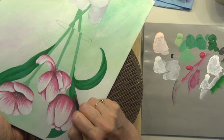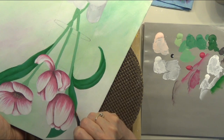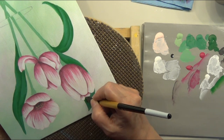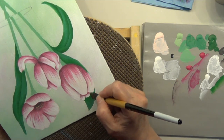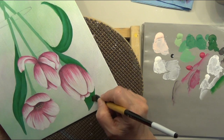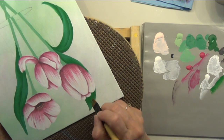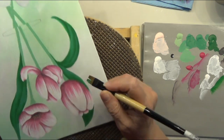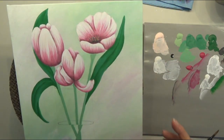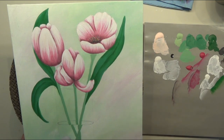Tulip, behind the stem, behind this tulip. Around this one. This is where you can shape your petals nicely if you kind of mess them up. Let's create a center vein. We won't see a whole lot of center vein in this one. Okay, so there is our first layer on our leaves. Looking pretty good. The leaves will go pretty fast, so you don't have to do a whole lot to them.